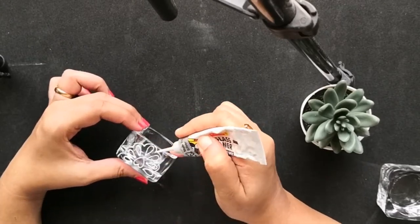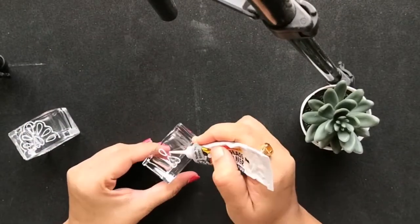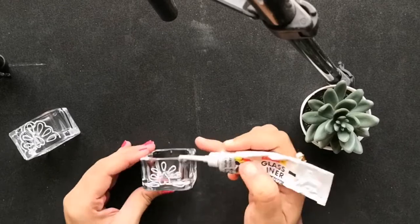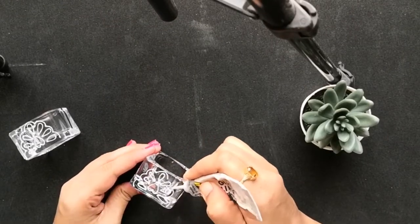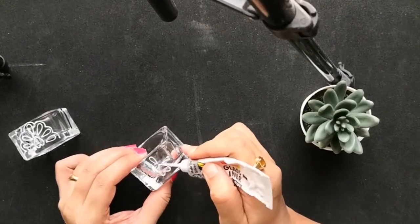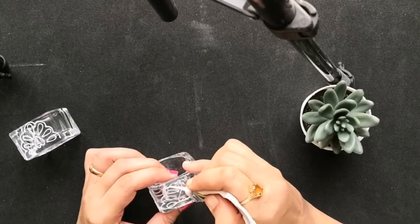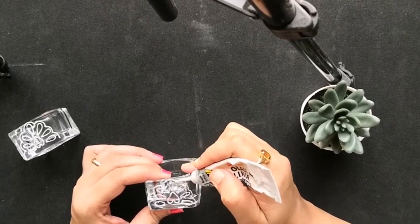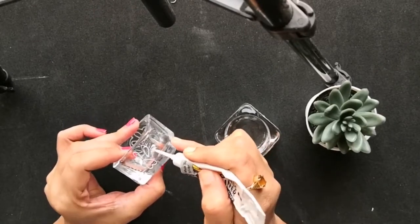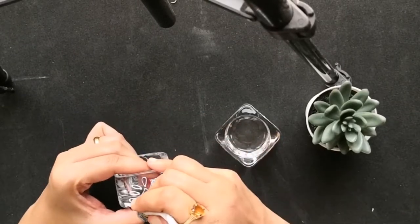So once these two sides are finished, I'll let it dry thoroughly, and meanwhile I'll start drawing the design on the second votive. And later I'll come back to finish the rest two sides of the first candle holder. And once that is drying, I'll finish the other one as well.